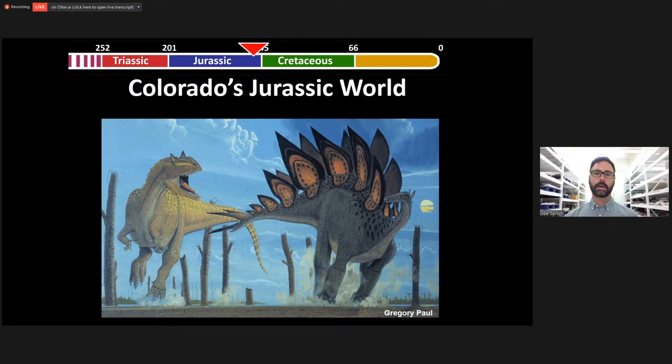All of the big dinosaurs were starting to appear — things like the long-necked sauropods. By the very end of the Jurassic, that's when we have our best-known Jurassic dinosaurs from here in North America, especially in Colorado and the Rocky Mountain West. And then by the Cretaceous, you have horned dinosaurs like Triceratops, Taurosaurus, and ultimately T-Rex living here in the western U.S. But today I want to focus on the Jurassic.